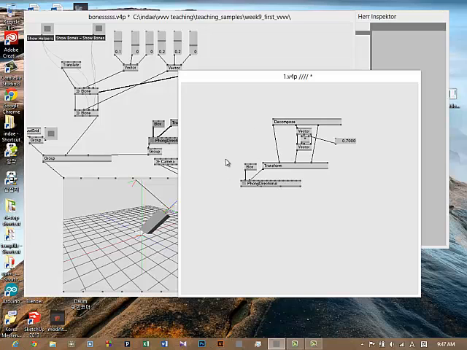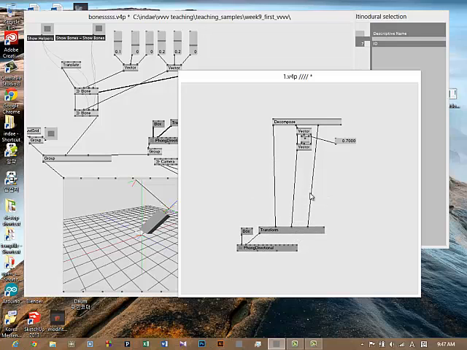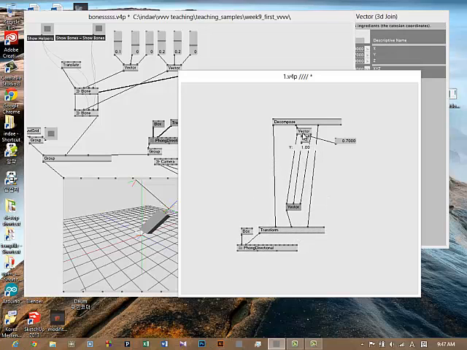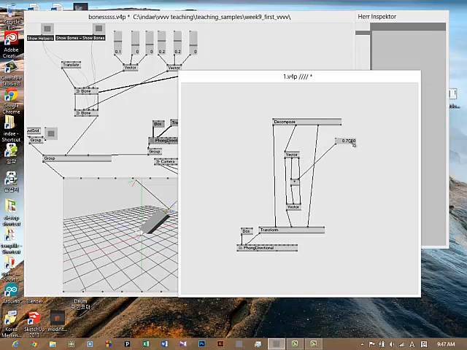Now we have big space, so we can arrange it to make more sense.